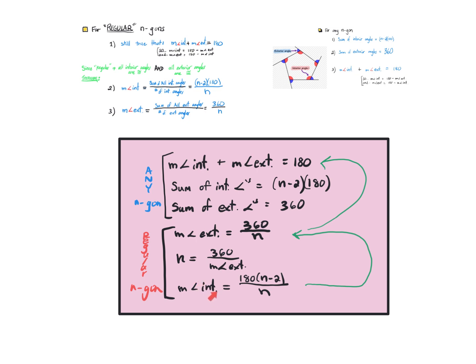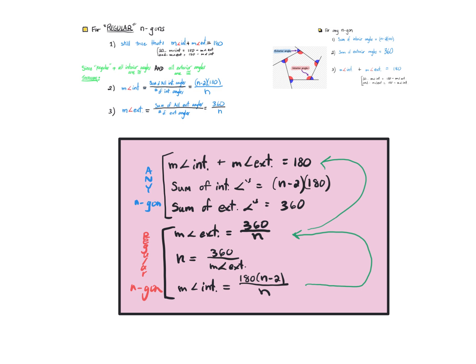Finally, if we are asking for the measure of the interior angle of a regular n-gon, it's going to be a lot faster to do something besides this formula. We can use the formula, that works fine, but we can also say if you want the interior angle and it's regular, we can just divide the number of sides into 360 to get the exterior angle, and then subtract that from 180 to get the interior angle. All right, this is a summary of everything from section 6.1.